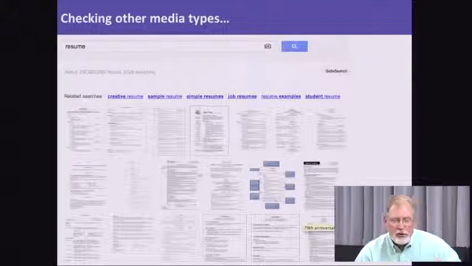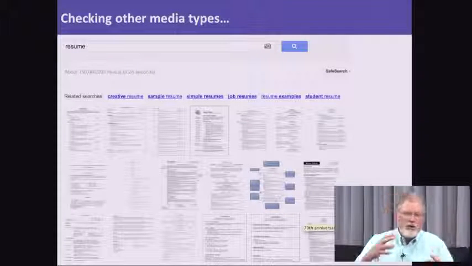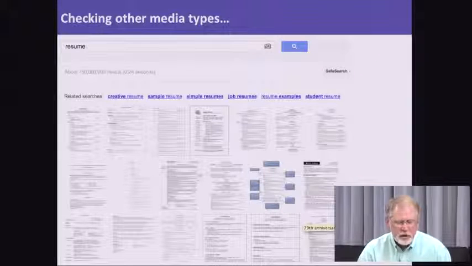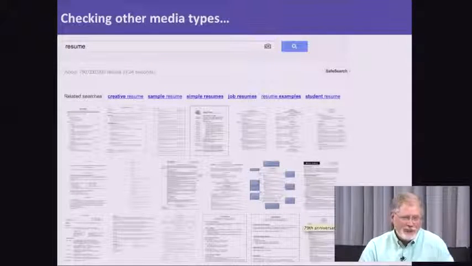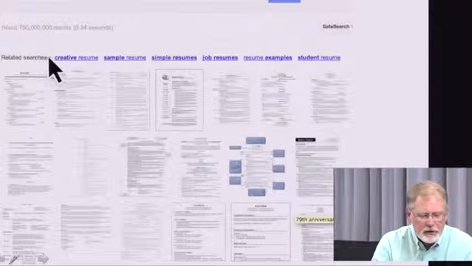Now, if you click on that link, it will take you to the images page. And now you know how to do tricks like find similar, that we talked about in the very first class, or you can filter by color. Now, most resumes are kind of black and white, so that's probably not going to do much for you. But you see here, related searches. So it's this blue stripe across the middle here.